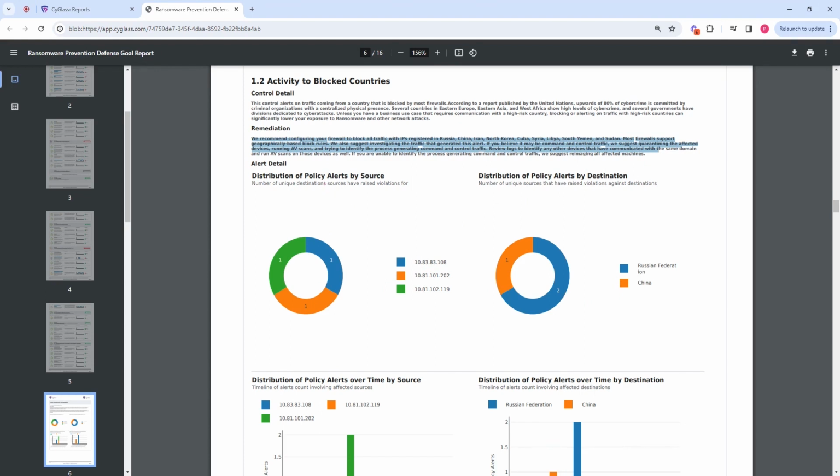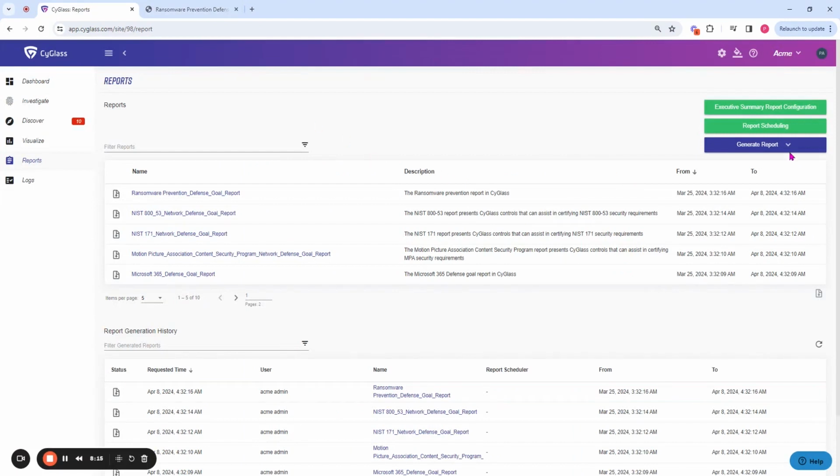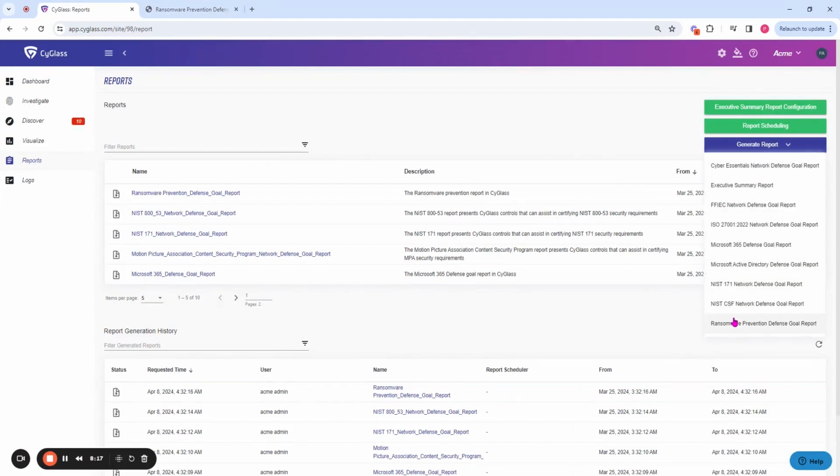One other key thing to note as well is if you don't see any of the frameworks and standards here that you might be adhering to right now, don't be alarmed. What we can do as part of the service is we can extract a specific report. As long as it's network-based, we can generate custom reports on an ad hoc basis as well. So that's NDR in a nutshell.